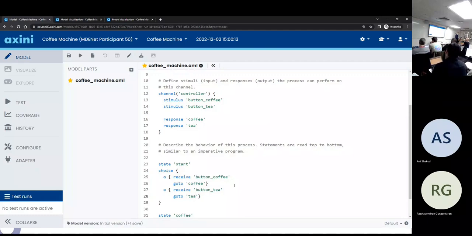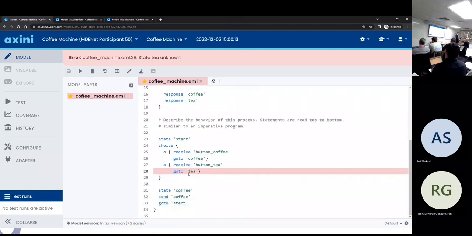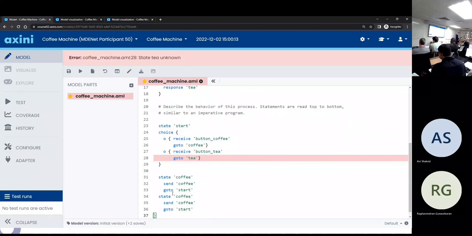And then via Control S, you can save it, but you can also save it with this thing here. And of course, it will now give an error because it says go to T, but we haven't specified the state T. So let's also add that. So we add a state T.